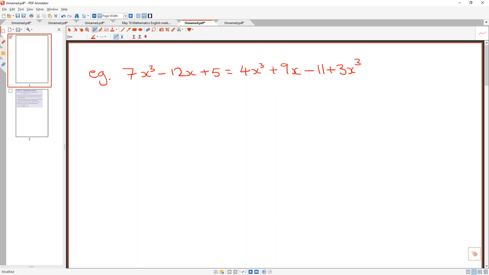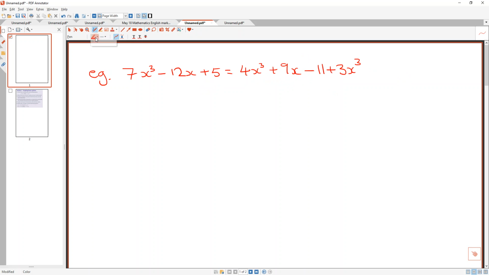Okay, it doesn't look very nice because it is a cubic. What am I going to do? What's the first thing I'm going to do? Okay, you don't need to write it down if you don't want. That's okay. Zavi? You're going to want to move all the x's to one side. Okay. So you take the 5 over. Right. So subtract 5 from both sides. Okay. Is there anything I can do before that?